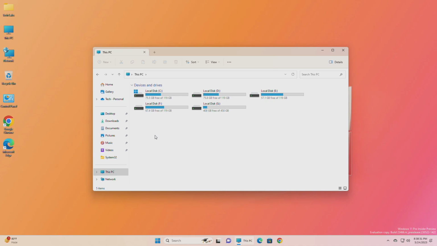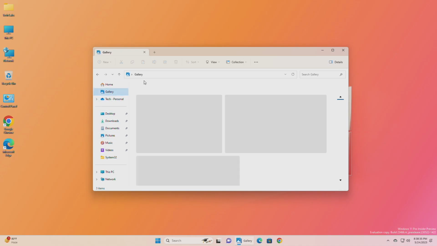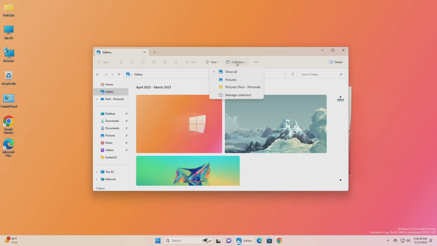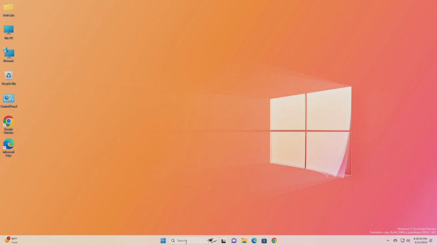Fixed the following issues for insiders with Gallery and File Explorer. Added icons for the entries in the collection drop-down in Gallery. Fixed the following issues for insiders with the modernized Details pane in File Explorer. Fixed an issue where Narrator wasn't saying anything when opening and closing the Details pane. For Taskbar, fixed an issue where the taskbar in multi-monitor setups would show the indicator for an app window having focus on your screen when it actually didn't.